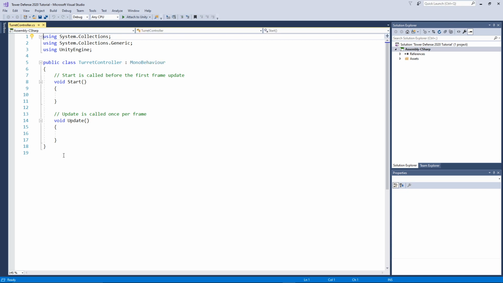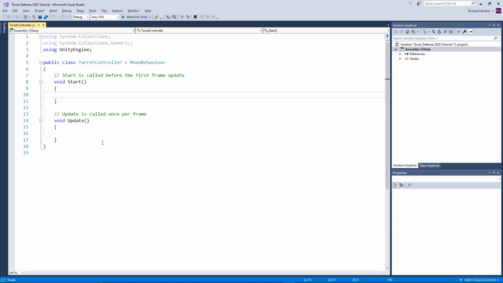So we can see here we've got a couple of methods: start and update. Maybe this is obvious to you, but start is called once when the component is first created. There are a couple of other states actually. You can see here it says it's called before the first frame update. There is also a method called awake, which I think is called immediately once the object is created. I'm not sure. There's a subtle difference, but from your perspective now it doesn't really matter. And update is called every frame. So if it's 60 frames a second, it will be called 60 times per second.